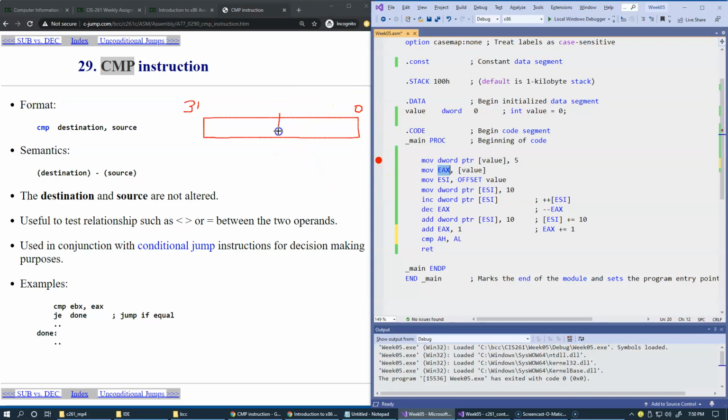It's broken down into 2 halves, and you can refer to this portion of the register, which is 16-bit size. So this bit right here is bit number 15. This portion of the register can be referred to as AX. So the entire 32 bits is named EAX, and this part, which is only 16-bit size, is named AX.